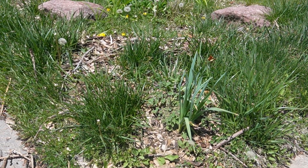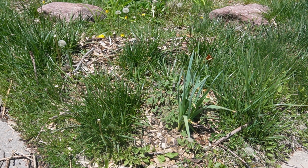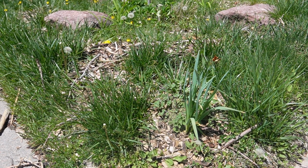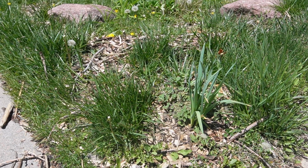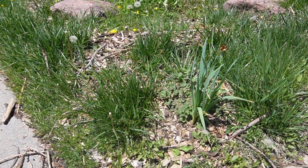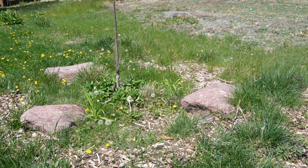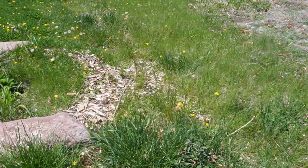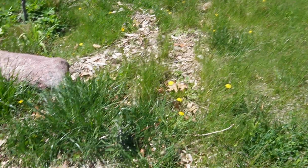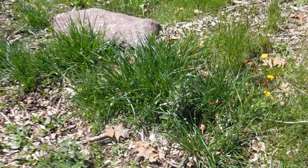So right here, we are spreading garlic and we got some catnip. We like to do that on the borders to keep our pests away. It has a strong scent and smell, so that helps with our biodiversity. We also like to plant herbs throughout the yard. So right here, we got some sage. When I cut the grass, you guys will be able to see things a whole lot better, but right there is our sage.